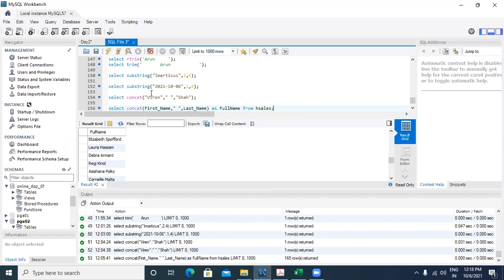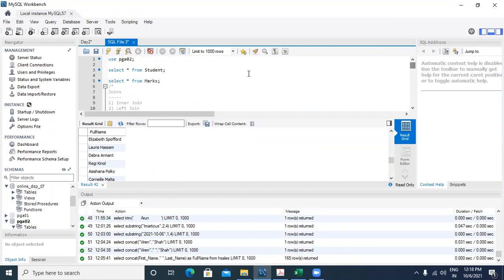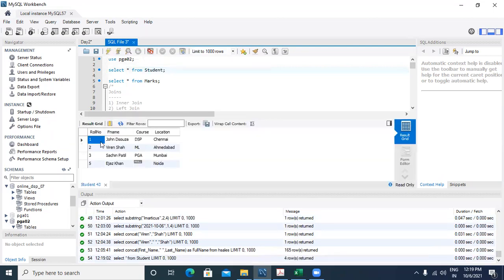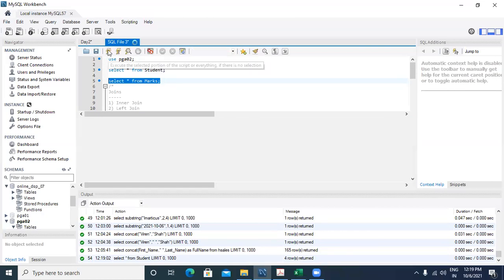If you remember, sometime back when we implemented the join queries, guys, we could insert some matching values and some non-matching values in our table. So if you remember the student and the marks table that we used here, this is what I inserted in the student table: roll number 1, 2, 3, 5. And in the marks table, I inserted roll number 1, 2, 3, 4.